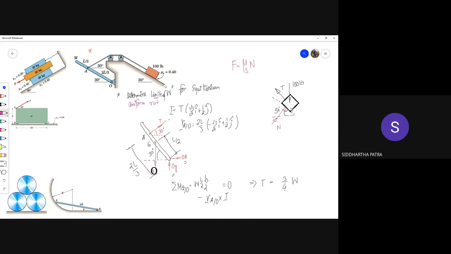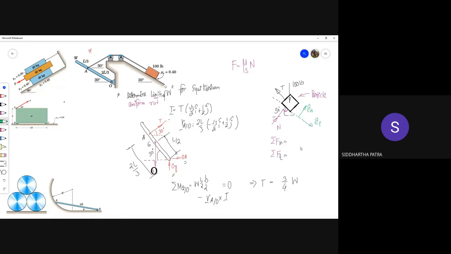Okay, you see, we are treating this as a particle. So all we have are two equations of equilibrium, summation of Fx and Fy equals zero, or I can take the summation of forces in the normal direction and the tangential direction to be zero. What are the normal and tangential directions? I can show them like this. So this is the normal direction, and this is the tangential direction.